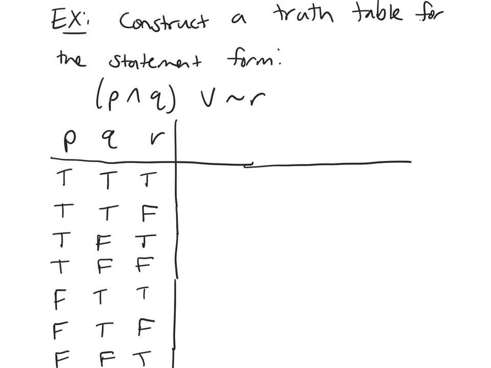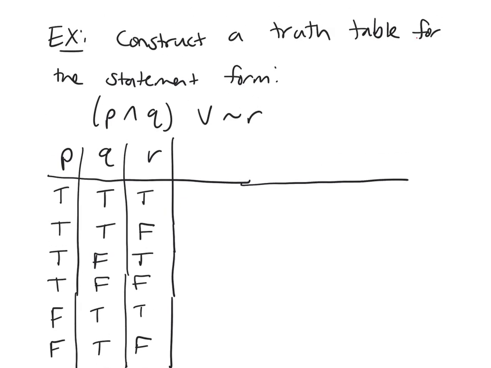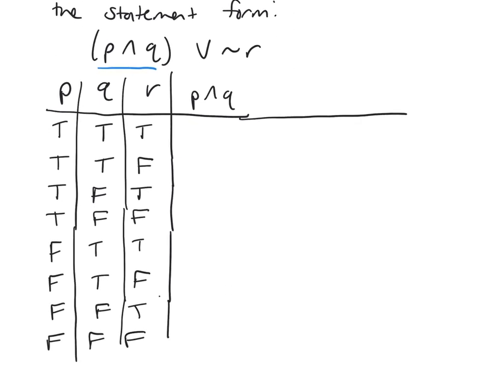So we're going to go back to our compound statement here, statement form, and we're going to build it up in pieces. Okay, so let's look here. The first thing I see I need is P and Q. So that's going to be my first column now, P and Q. Both P and Q need to be true to write down a true. So look at your first 2 columns. Anytime you have 2 T's, you're going to write down T. So true, true, false, false, and then the rest of them are all going to be false.